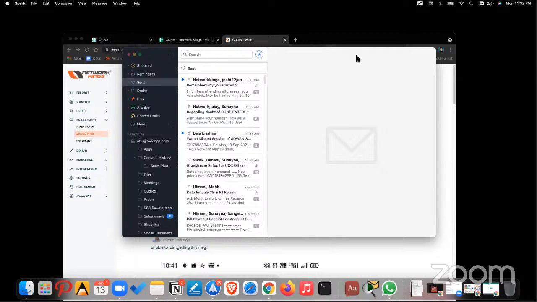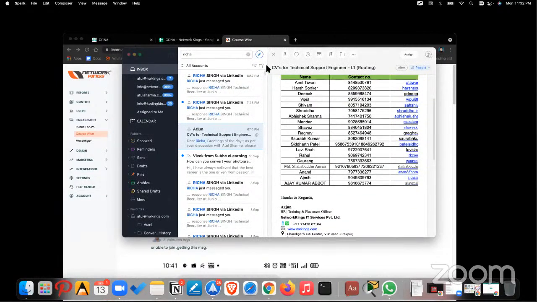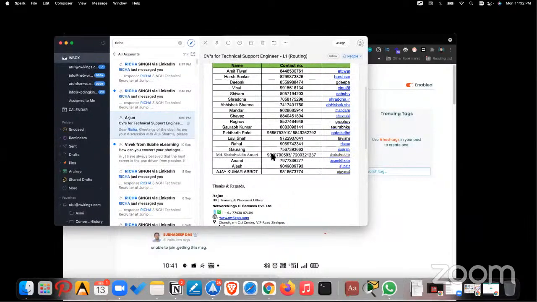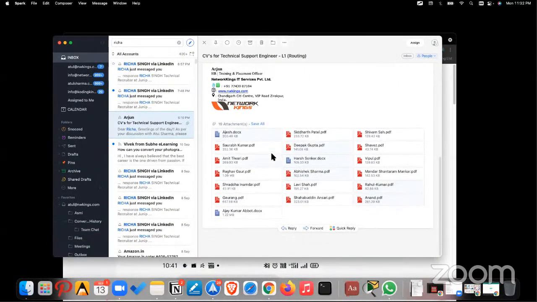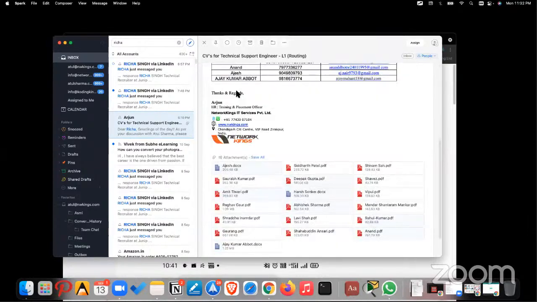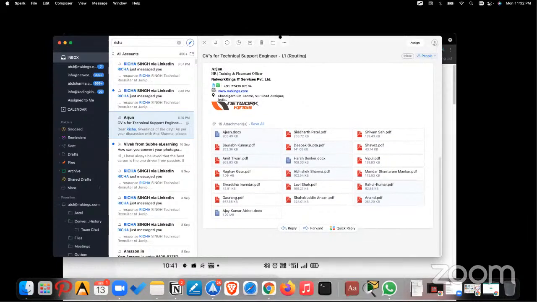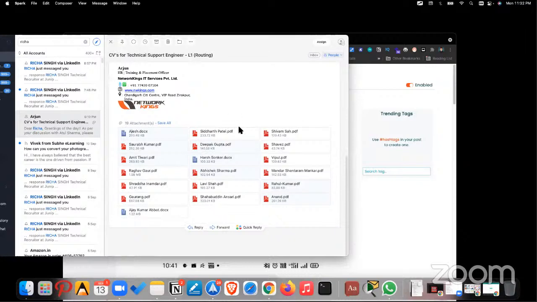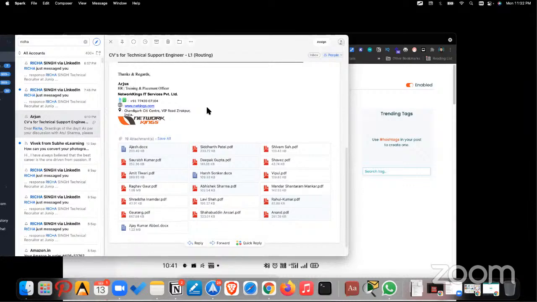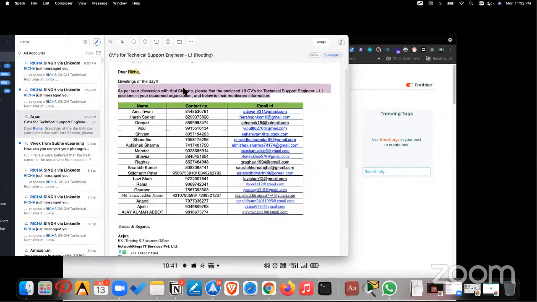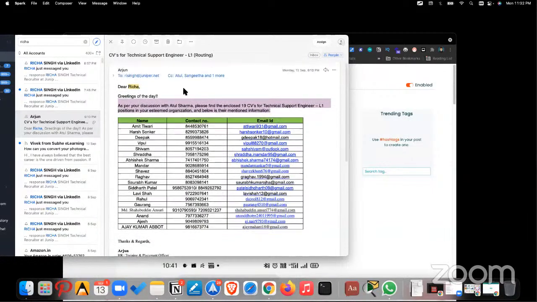Okay guys, you can see, no one even dares to think about what we did. This is the email we sent to Juniper. If you check any email ID, please do not send email, because this is a little confidential, that we have sent resumes to Juniper Networks. These guys have done CCNA, CCNP from us, and we have sent these resumes to Juniper. I request everyone, do not send these resumes to anyone.